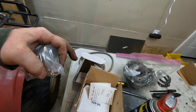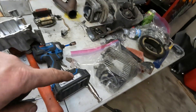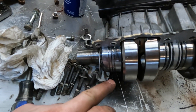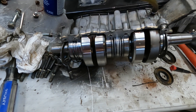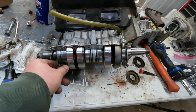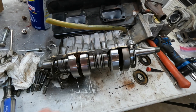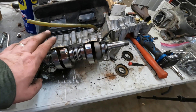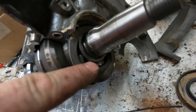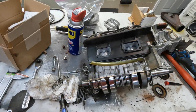Here are the pistons I ordered, and there are rings in there as well. The plan is to use these cylinders that are in really nice shape, with the new pistons, new seals and gaskets. I'll order some O-rings — these are all cracked. There are seven O-rings to replace. Once you get the pistons off you can get the O-rings over the rods for these middle bearings. I'll probably have to order some sealer for the case halves. But this turned out good — you can see there's no rust on these bearings. Like I said, this is the cleanest one I've ever seen. Usually they're all pitted with rust, so I'm pretty happy about that.